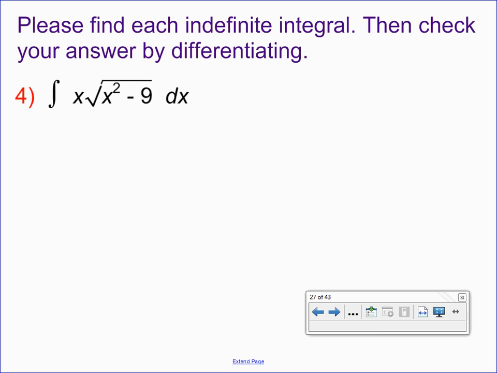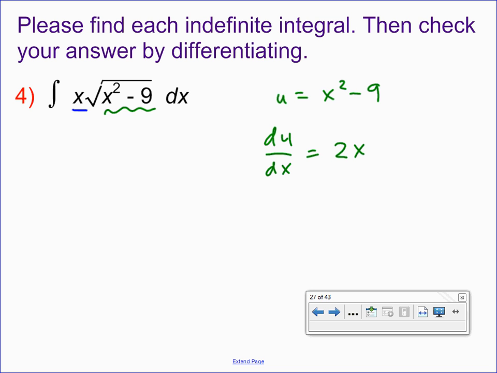Michael, what is the derivative of x squared minus 9? Absolutely. And so Michael has already correctly identified this x squared minus 9 as my u, the base in a power function. If we chose u to be x squared minus 9, then the derivative of u with respect to x, that is du dx, will be given by 2x. And that is this other piece.